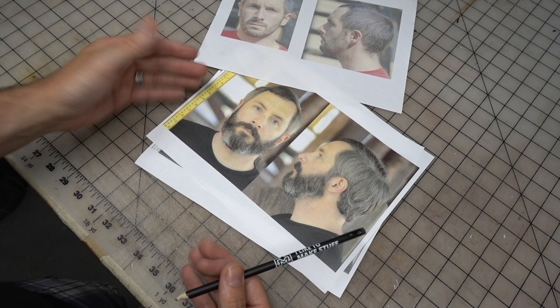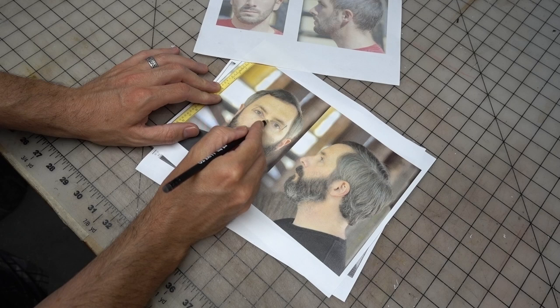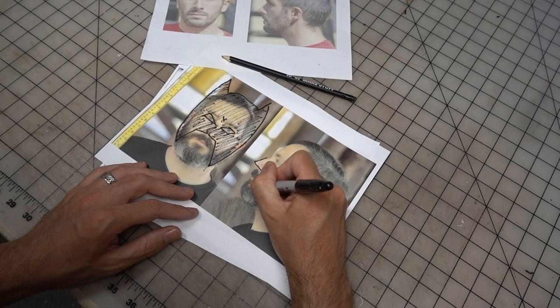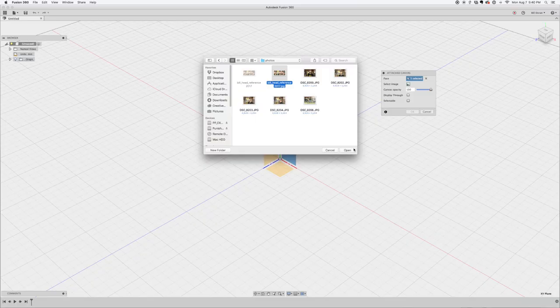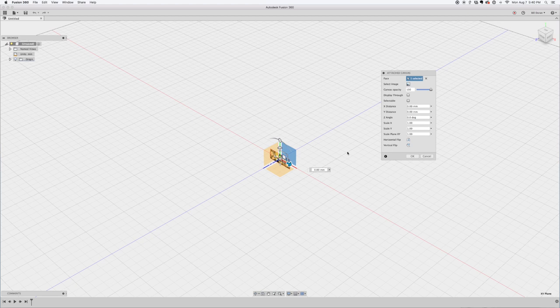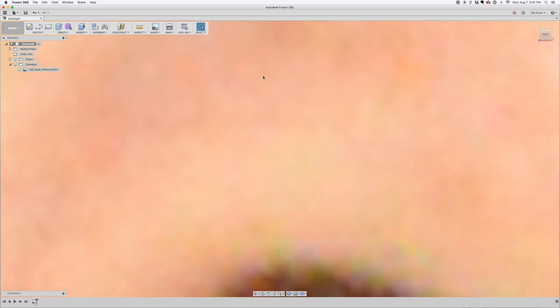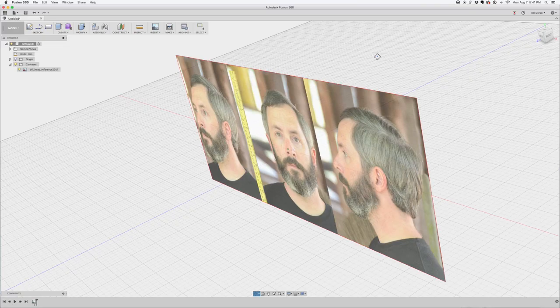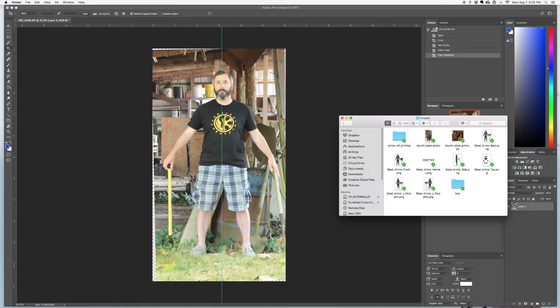As far as using these for your costume designs, I like to print out the three head views and then I can start drawing right on top of that and figuring out the nuances of my helmet designs. The ruler in the image will help you scale things when you're actually building. I also drop these images into my 3D modeling software — in this case Fusion 360 — I can calibrate those images to be the appropriate scale and then 3D model helmet or costume pieces right there, and I'll know they'll fit over my features and be the right size.